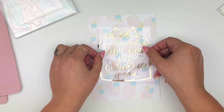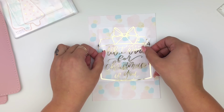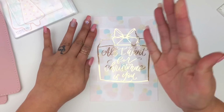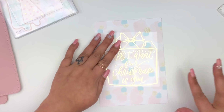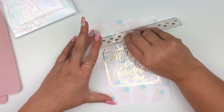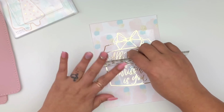I get so excited when I do stuff like this. I obviously have an idea in my head of how I want it to look, but I don't get to put it all down until I film with you guys. So it's very exciting for me to see it. There's an air bubble there. Then I'm gonna press on this, but not too many times because the paper's probably going to.